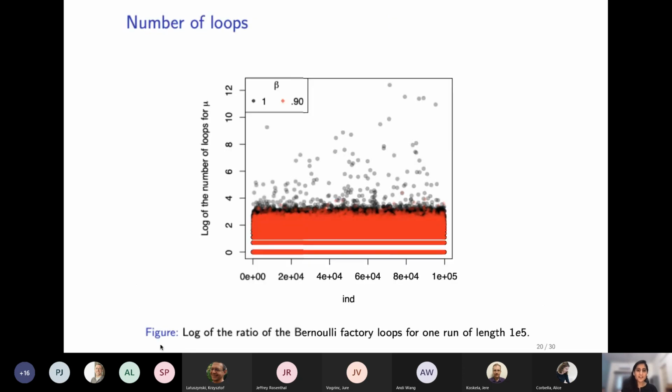All right. So what I show you on the x-axis is the iteration time. And on the y-axis is the log of the number of loops for mu. So recall for each update of the mu, I used a flipped Portkey. And I can use flipped Portkey with beta equals 1, which is nothing but Barker's. And beta equals 9, which is a Portkey, which about once every 10 iterates gives you the opportunity to escape. And on the y-axis, I stress again, is the log of the number of loops for mu.